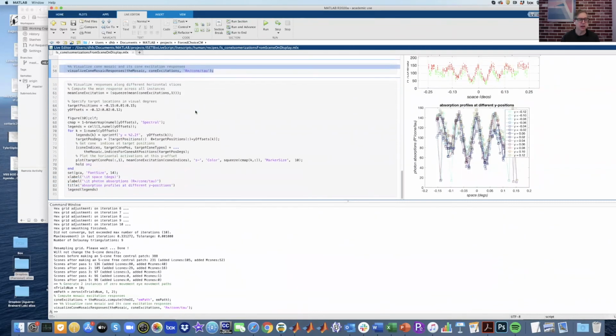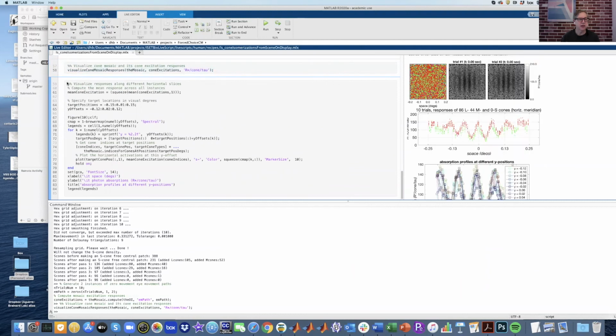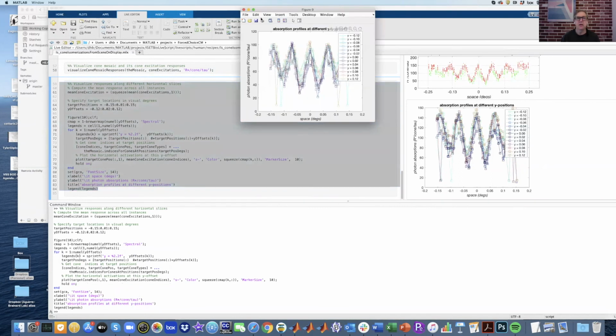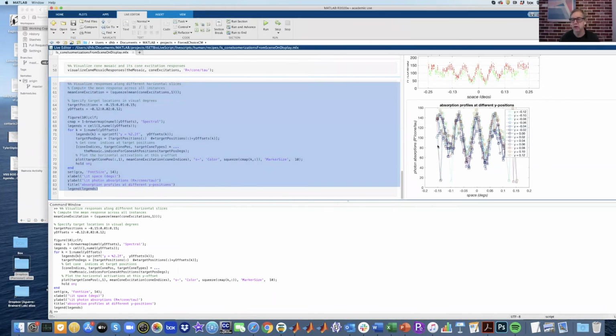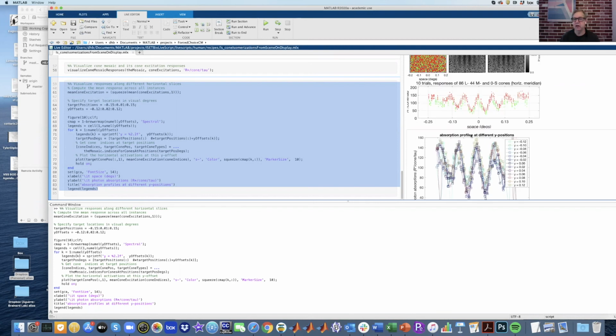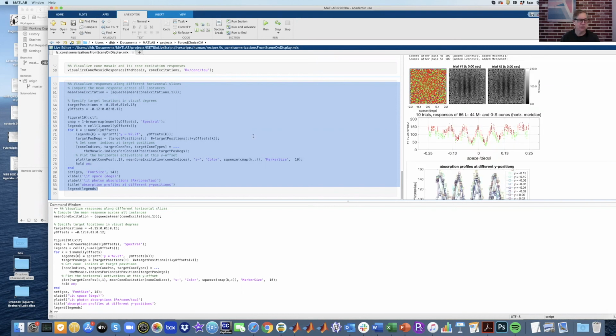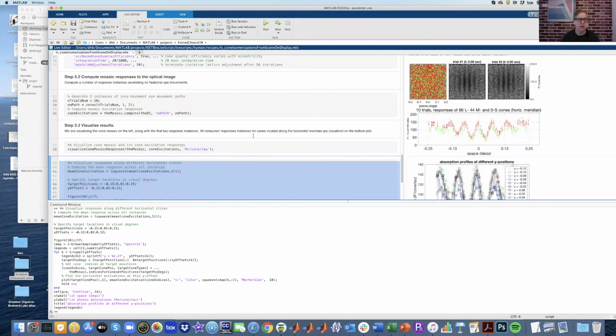In fact, the code that does that visualization for the 10 excitations is shown here. It also produces this graph, which is just, if I can get zoomed, and well, here it is over here. This is just at different Y positions as you move down. This image here is another visualization. You can see the profiles across different cone excitations and get a sense of the noise relative to the signal, as well as the variation along the y-axis. So that's basically the script and these calculations.